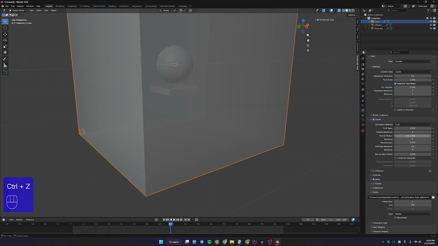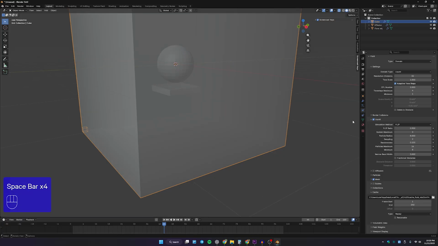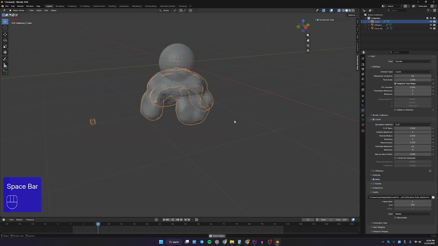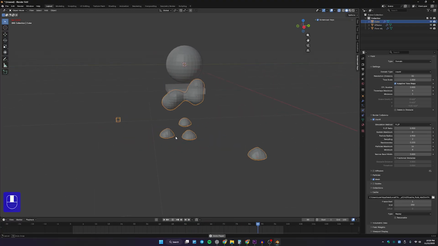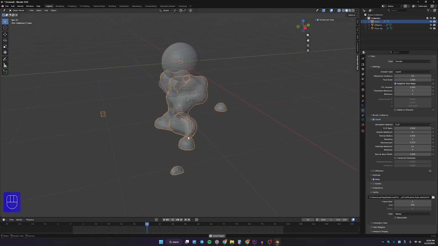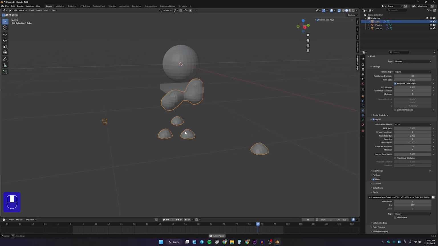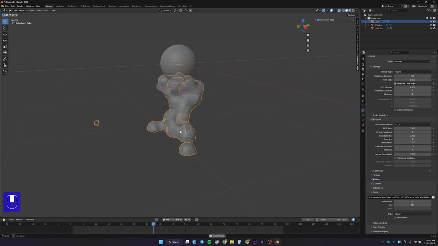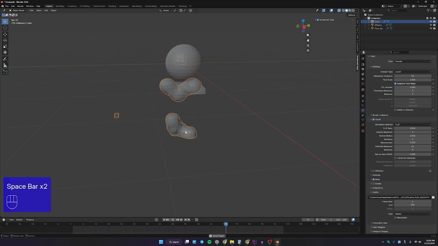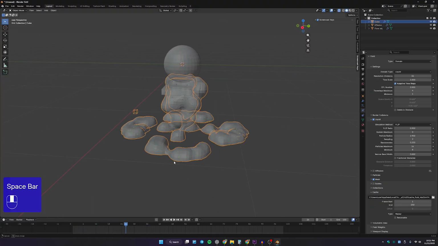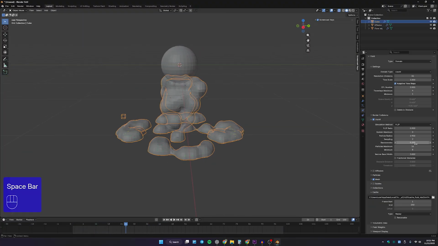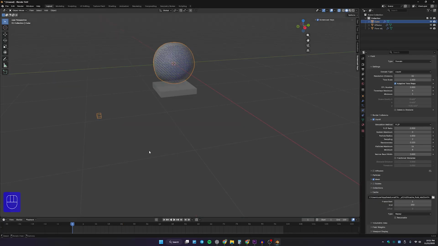Right. So now we have the particle radius. If you increase that, what happens? The particles themselves are going to be really scaled up, and if you increase it to something like that, you can see it get really jaggedy and clumped up. I don't know how to call it, but you can see that the particles are really large and flowing kind of clumpy. So if you want low-poly particles or a liquid simulation like that, you can definitely use this particle radius right here. Also we have a couple of other options now.